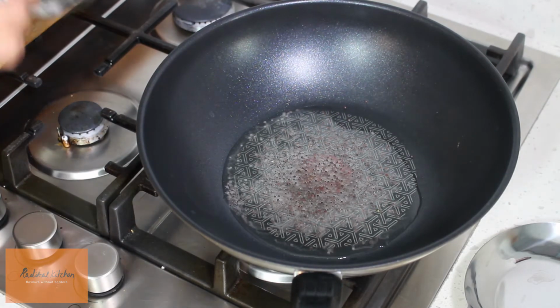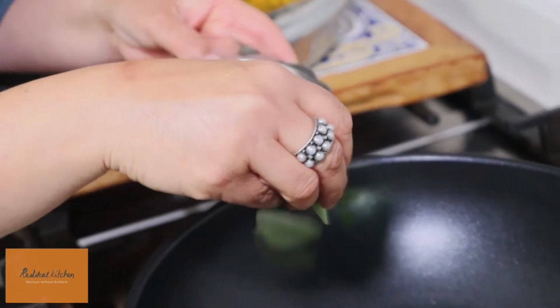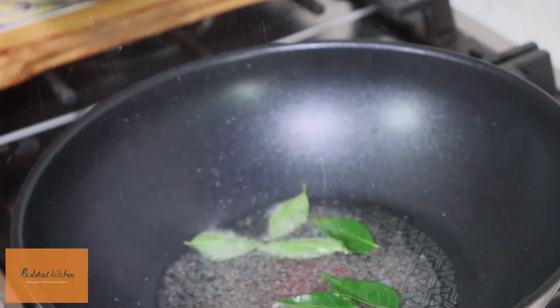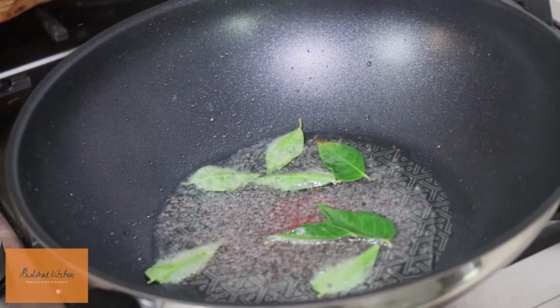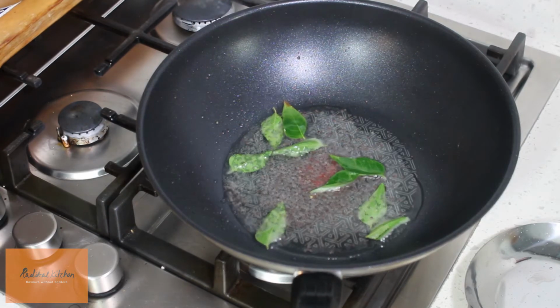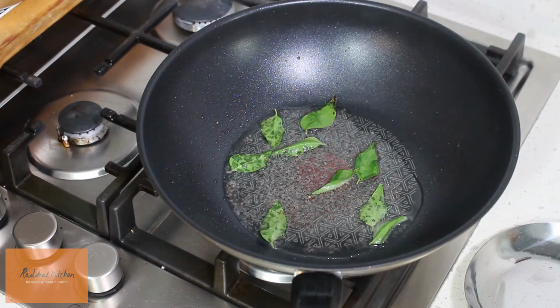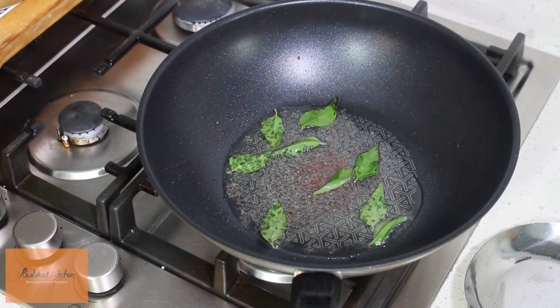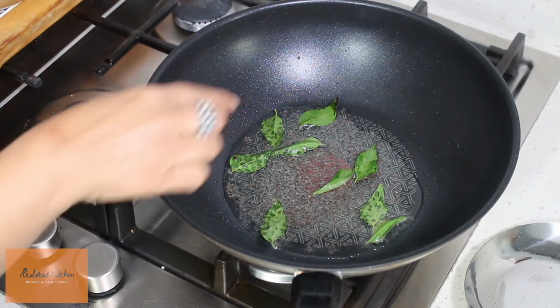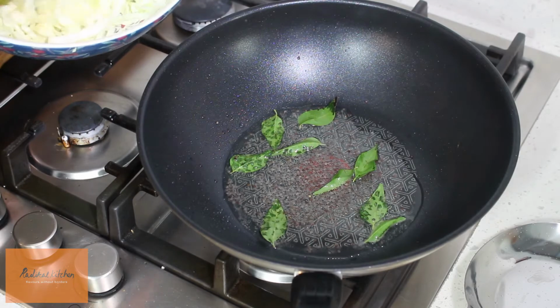And next we put in curry leaves, right? So curry leaves are again very specific to South India, and I love this flutter. Can you see? That's the way it should be. The curry leaves have a lime taste, but they can also be bitterish. And again, this needs to be added at the start of the process so that the flavors are infused in the oil. Curry leaves are a flavor enhancer. So once this is done, and you can see the curry leaves slightly changing color, we are going to add the shredded cabbage.